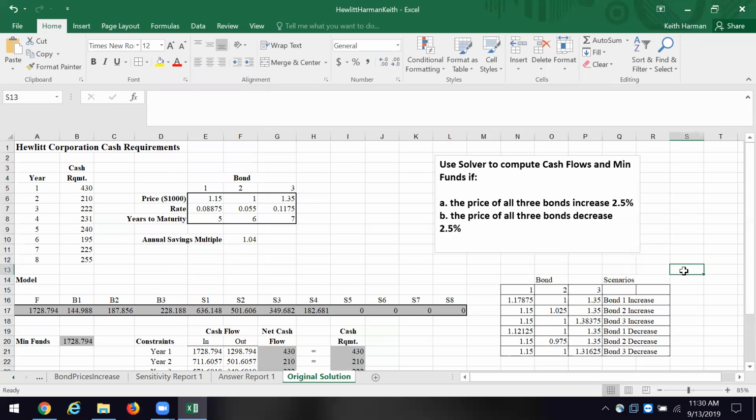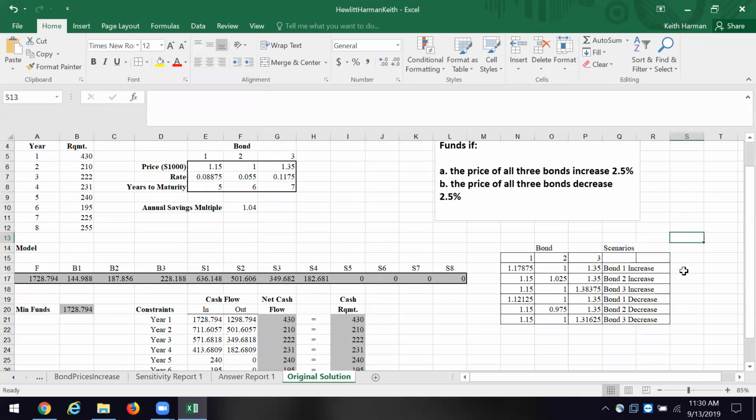With these data, I have data I can put into the scenario manager and run and name each of these scenarios. Now, because I've got formulas, the scenario manager won't play nice with me.